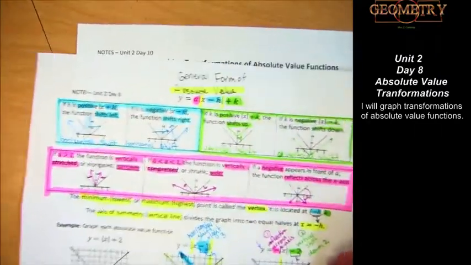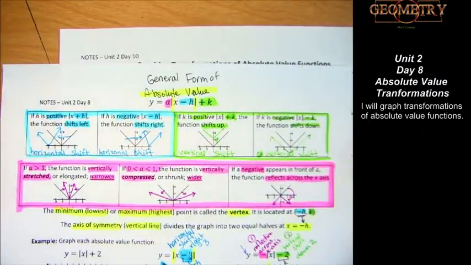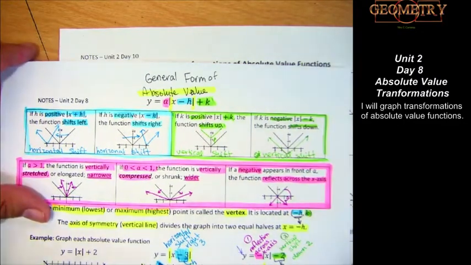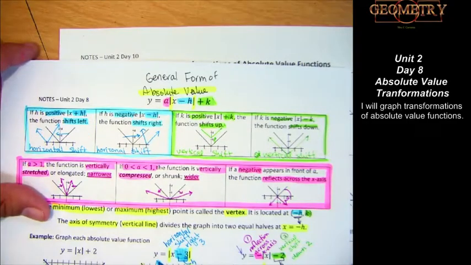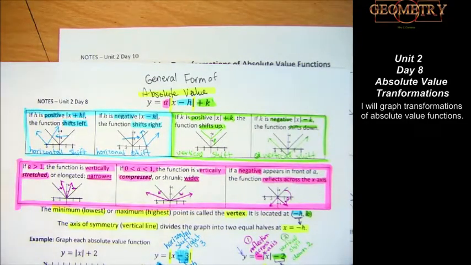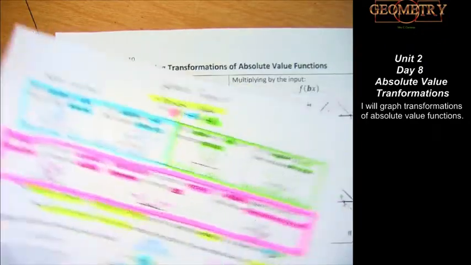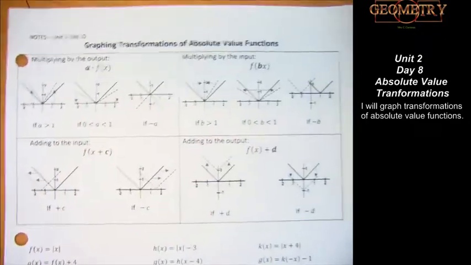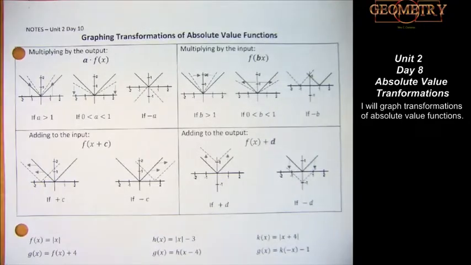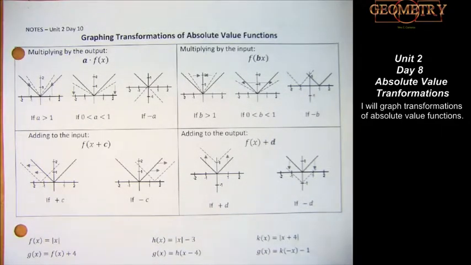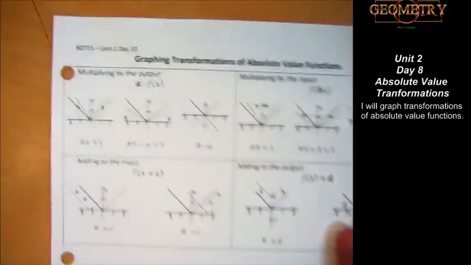Yesterday, last time we were together, we talked about the general form of absolute value, and the different transformations that were possible in this format. Today, we're going to continue looking at the transformations: slides left and right, slides up and down, stretches and compressions, and reflections. But we're going all the way back to when we did them with linear functions, and when we just had any random function. Remember we substituted those in and looked at how that would affect our graph. We're doing the same thing but with absolute value.